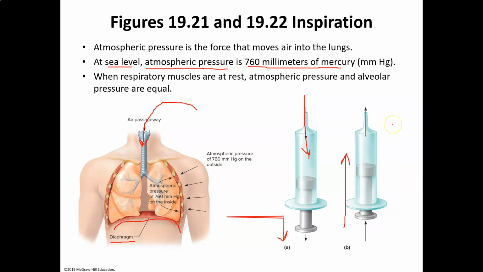But most quiet breathing is done. Quiet breathing means just sitting here and just breathing in and breathing out. Of course, you're thinking about your breathing now because I'm talking about it. But when you're breathing in and breathing out, that's called quiet breathing at rest. Say in a chair or lying down on the ground or whatever. Most expiration is caused by elastic recoil.